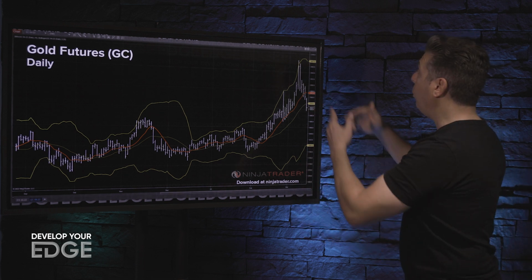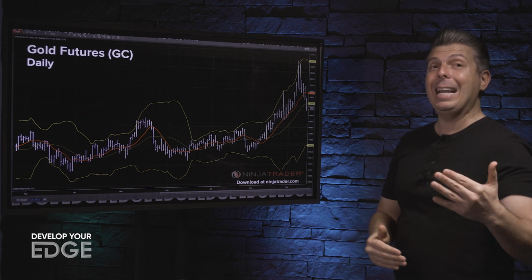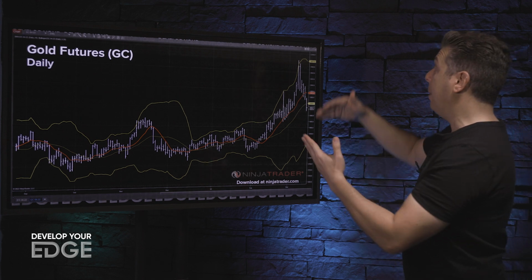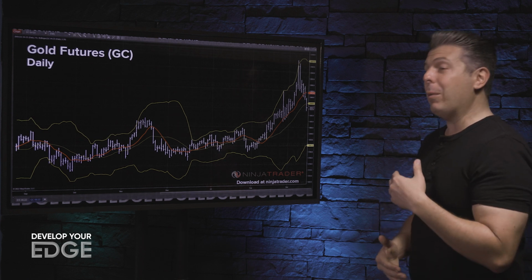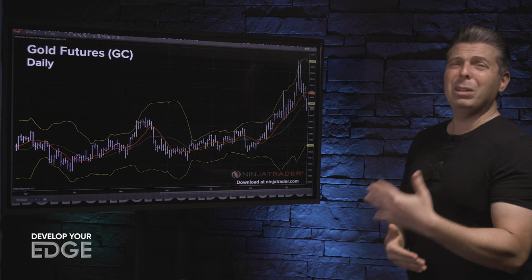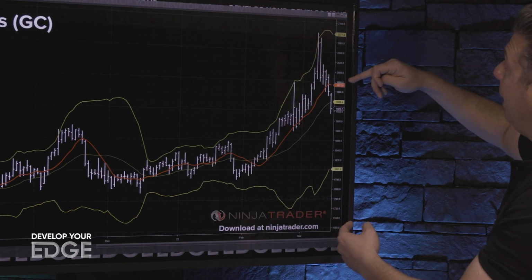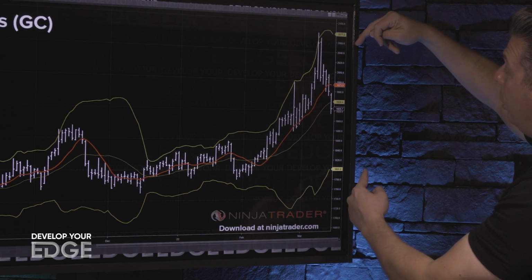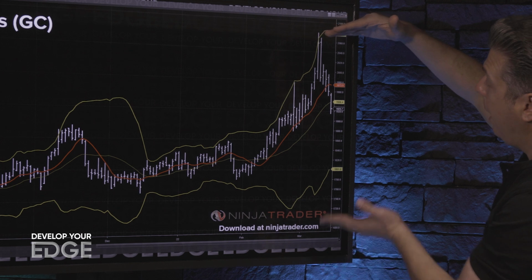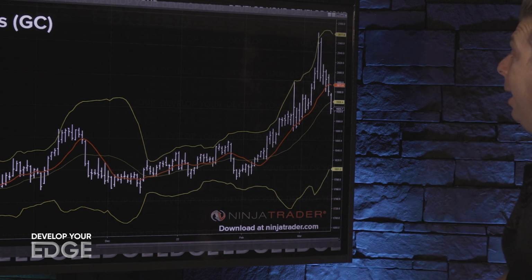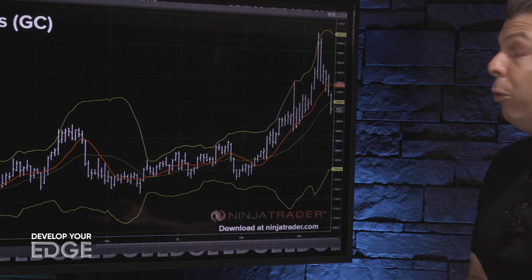Now that we're below the 10-day and the mouth is closed in, yes, we're well below the high now, but at least I now have a range that I can map out and manage my risk better. I now think that gold is in what I would consider a neutral to short-term bearish environment. In the short term, if we stay below the 10-day moving average and that mouth stays closed, what I like to look for is 50% between the top peak and the bottom peak. I've talked about this a lot, and that comes in right around 1913. We actually almost got there as I'm recording here today.